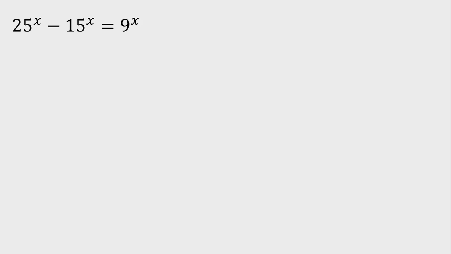It is 25, 5 squared. 15 is 5 times 3. 9 is 3 squared. And we have a squared. Let me tell you, when you have a squared, ab, and b squared, if you divide by b squared, the first one, a squared over b squared, will be a over b squared. Next one, ab over b squared will be a over b, and b squared over b squared is 1.